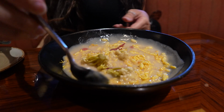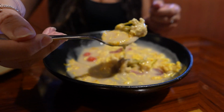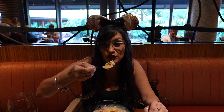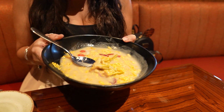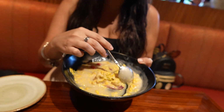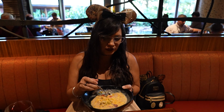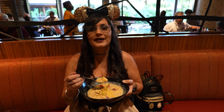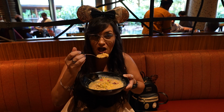Looks like a little sampler here of white bean. Now, Bear and I just recently made fettuccine alfredo at home with white bean as the alfredo. It is good. The soup is amazing. The fixings are amazing. Everything in here is super tasty, flavorful, filling, and rich. This is what signature dining tastes like. I give it a 5 out of 5. It is a necessity item. You need this soup in your life.